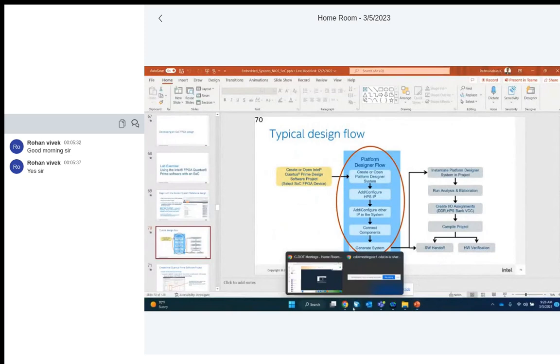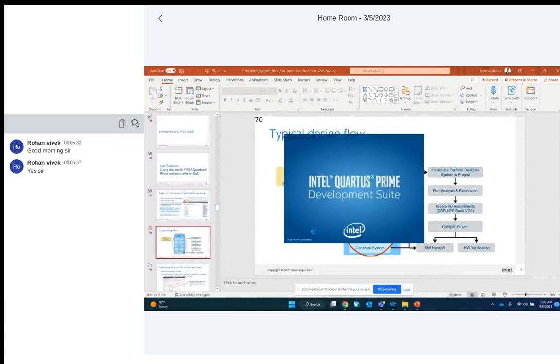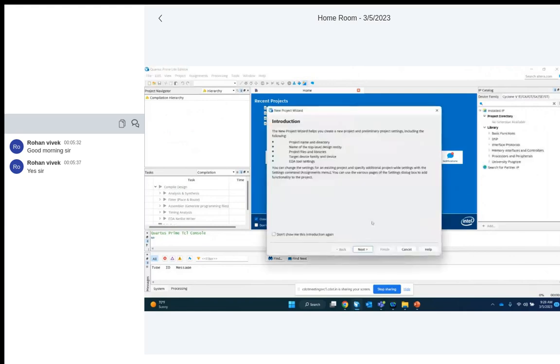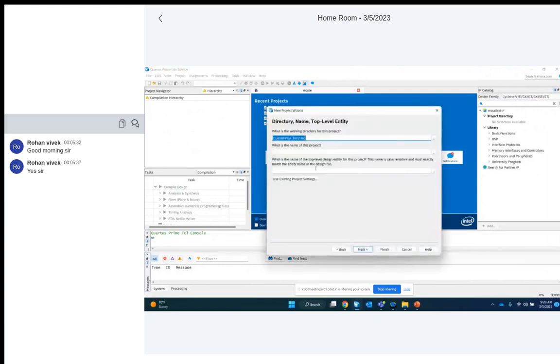Okay, right. Now let me open the Quartus. So when we open the Quartus system, I say here new project wizard, and then I say C drive and say IETE, and then I say system on a chip. So this is SOC design. Okay, and here notice the name of this project is system on a chip design. Now you can say next.